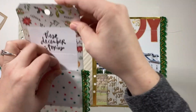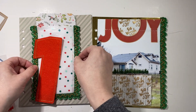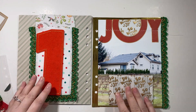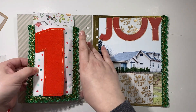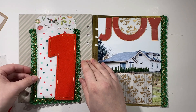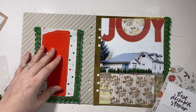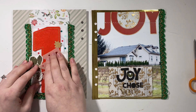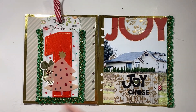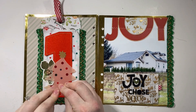And I love, again, I really love this. Adding that green to each side I think helped show that this was one cohesive page and spread versus the idea of it being two different stories, because all in all it's one story just told in a few different ways. And I will come back live to kind of explain how I decided to use my tag and what my tag is going to be about. The final thing I'm going to share before I come live is that I did add one of the plastic trees from this year's kit to add a little bit of fun flair. This side is done - this side is going to be a work in progress through December.